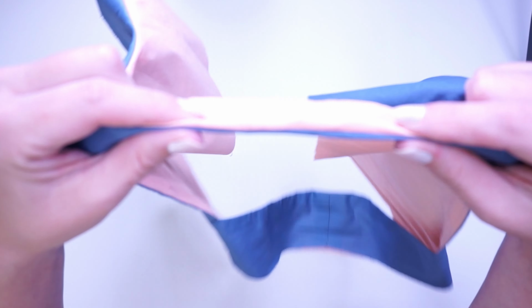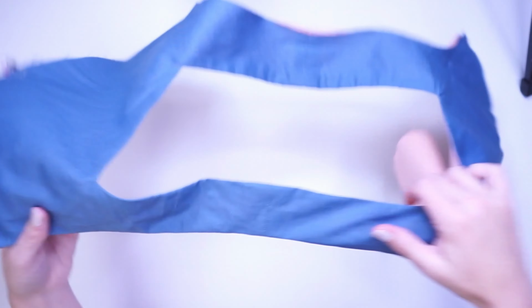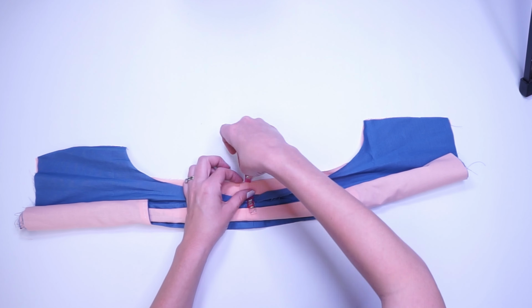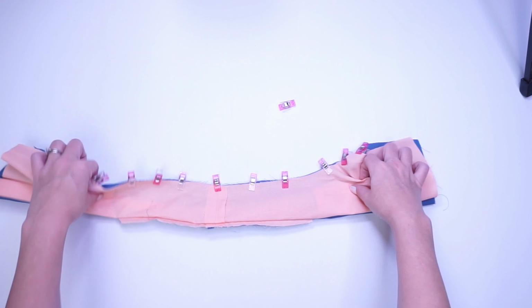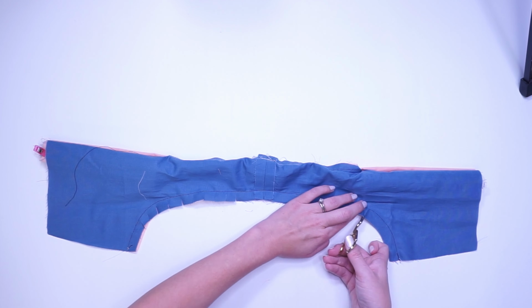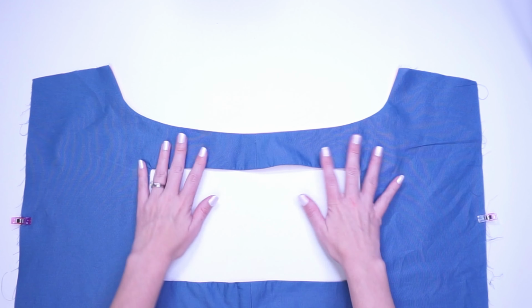So this is the lining and this is the outer. And you'll just need to give it a good press. Your seams are all finished, and we're just going to repeat that for the other side. I'm just going to sew it up again. And then after you press it, it'll look like this.